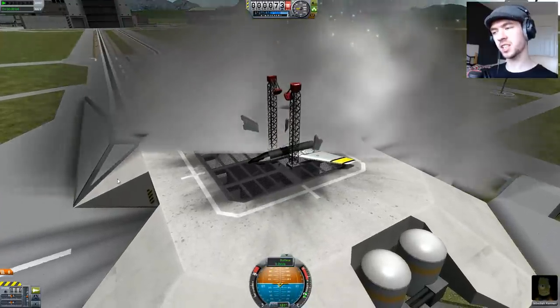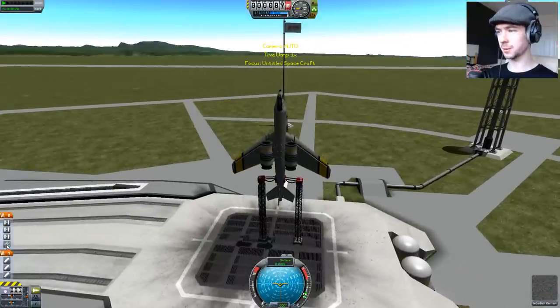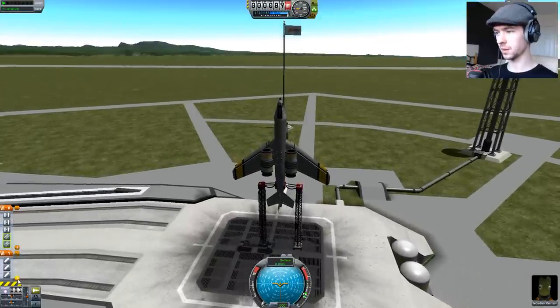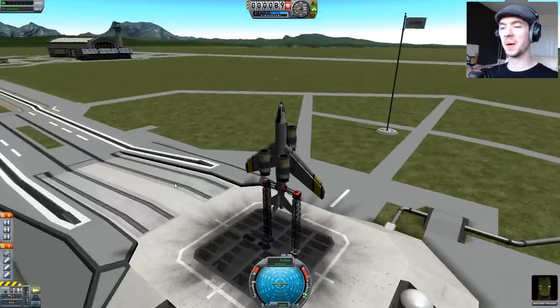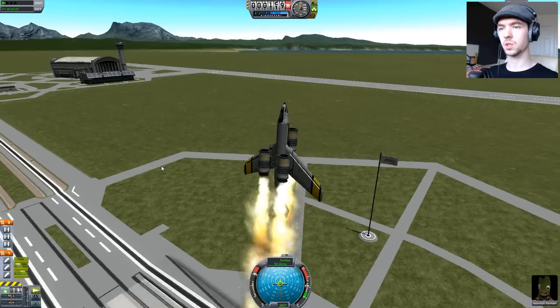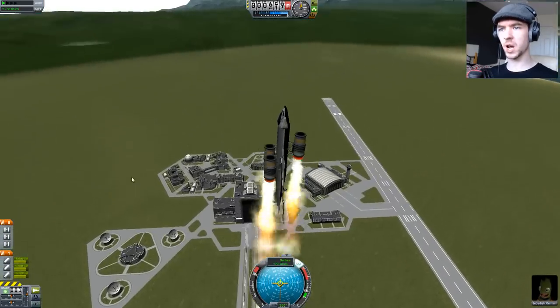Okay, I didn't have my staging right. Let's try that again. I had no idea what was going on there for a second. My clamps didn't release. Look at my clamps off up there like little bitches. And yeah, you're gonna go all at the same time. Okay, throttle up! And go! Shit. Stay straight. Stay straight!